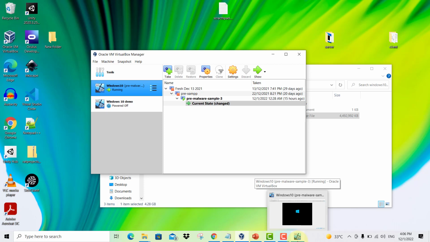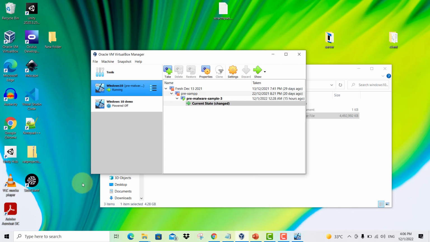Acer Aspire 5, Intel Core i5, and using 512 SSD storage and 16 gig RAM. So this is my host machine. Inside my host machine, I have already installed Oracle VirtualBox and created a virtual machine out of Windows 10. So that is the concept of virtual machine.